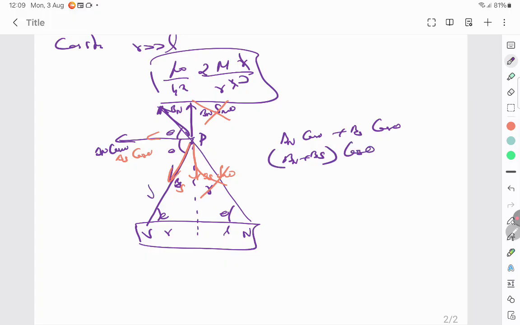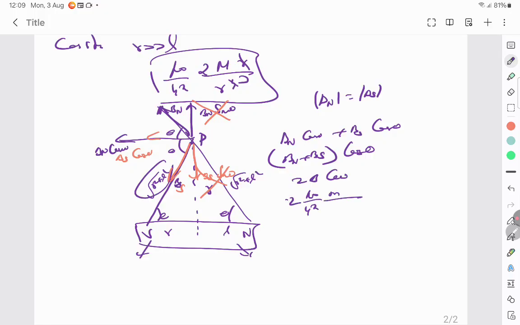And you know this distance is root of r square plus L square. This distance is also root of r square plus L square. Pole strength is the same. So then magnetic field of B north and B south will just be the same at this point because same distance, same pole strength. So you can write 2 times B cos theta, which is 2 into mu naught by 4 pi into small m by, the distance is this distance from this end, correct? Root of r square plus L square the whole square, root and square get cancelled. What is cos theta from this triangle is r by root of r square plus L square.